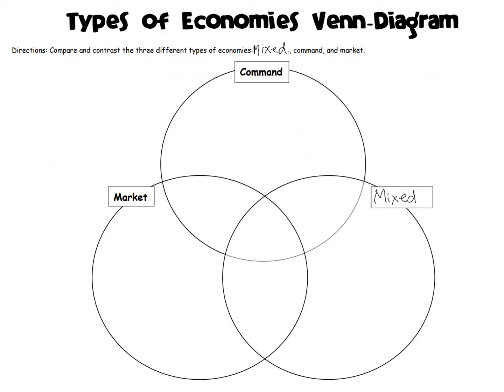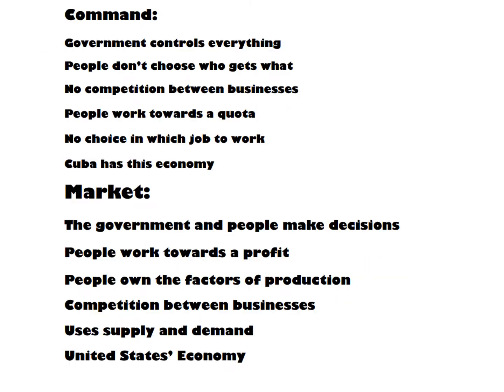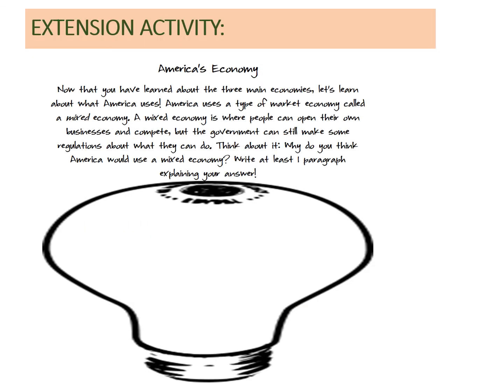And this is a little activity for you: you can draw this Venn diagram in your copybook and include the notes that we just mentioned. Okay? And this is a summary as well, so have a look at it. We already explained it. And this, if you want and you have time, try to answer this extension activity.